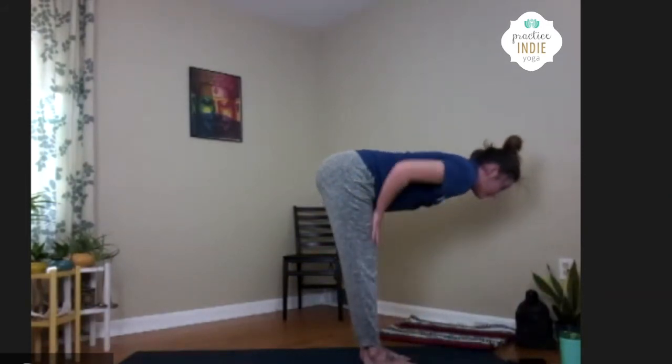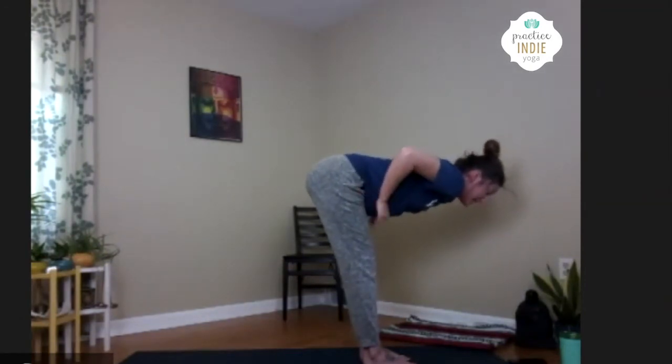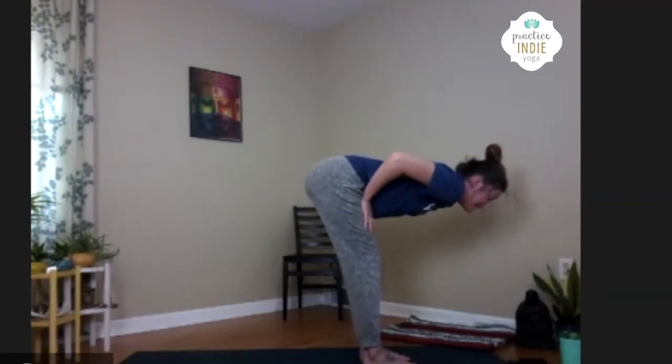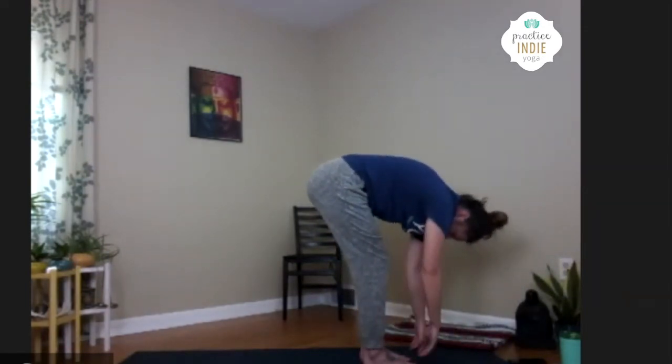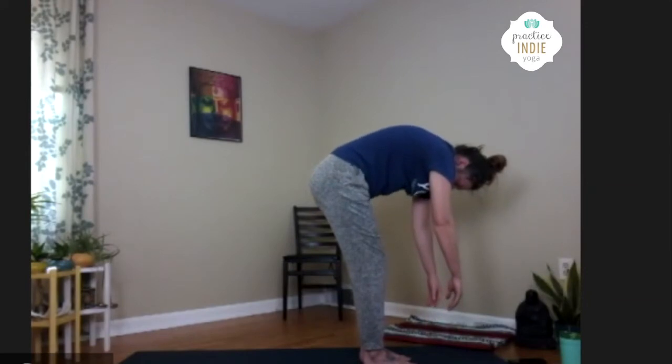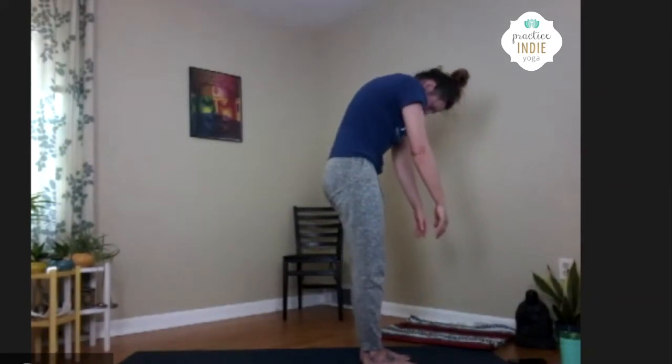Inhale, halfway lift, create that number seven. Tuck those shoulder blades into the pocket. The hips are slightly back. The knees are bent. And then exhale, fold. Inhale, slowly, slowly. Press down through the feet. Straighten the legs. And then round the spine up to standing.